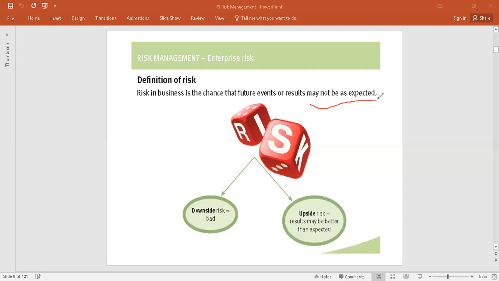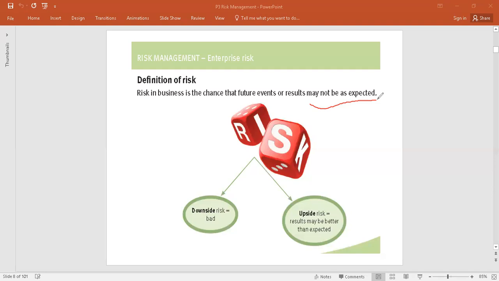See, whenever variation is also anticipated along with the expected values, if the probability or the likeliness of such a variation is also known, then we call that to be as risk. The likeliness or the probability of a variation to happen, if it can be known, the likeliness into the variation multiplied will be risk. We'll see the numerical part of it also, how risk is calculated. See, if the likeliness or the probability of a variation is known, it is risk. If it is not known, it is called as uncertainty.